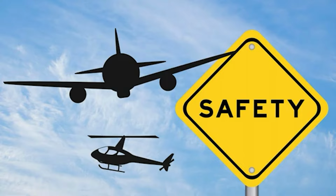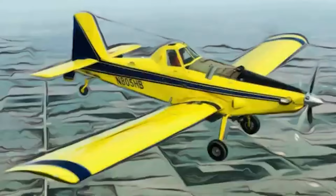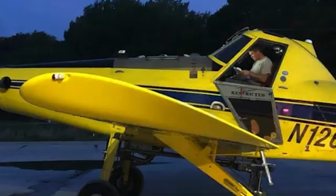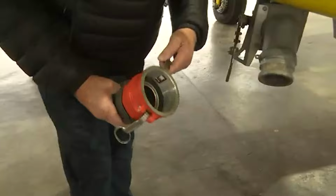When the airplane lands, for safety, we want everyone to stay behind the trailing edge of this wing. Your place to be is between the wing and the tail. Move toward the airplane only once it is completely stopped. Always keep an eye on the pilot. When he motions for you to come in, then you can come up to this fitting on your hose. Then you'll just walk up here. This is a 3-inch cam lock.